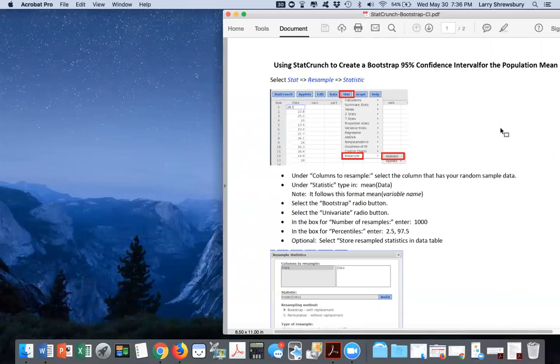Now, I guess we should explain, this is a pretty wild concept if you haven't read it yet. I remember the first time I heard it, it kind of blew my mind a little. You take one random sample, and you just take samples from your random sample. The only thing that makes it work is that it's selection with replacement. So imagine you select one from your random sample, you write it down, put it back, and then take another sample from there, write down what you got, and put it back. So you're just sampling from your sample.